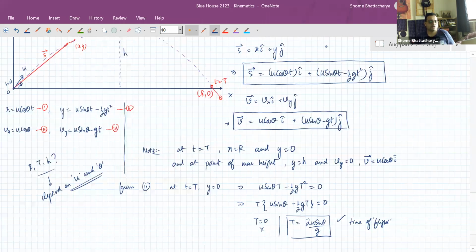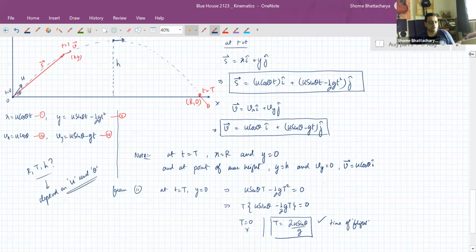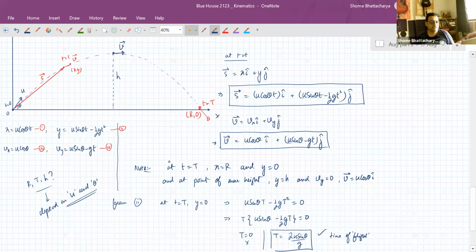Okay. So just make a note of this first, then we'll also see the other two quantities, the range and the maximum height. They will again come by using these conditions that I've written over here in this note, and the four equations over here. These same four equations are written in vector form over here and here. There's nothing different between these equations in vector form and these four equations. The only difference is here they are written in component notation, here in unit vector notation.